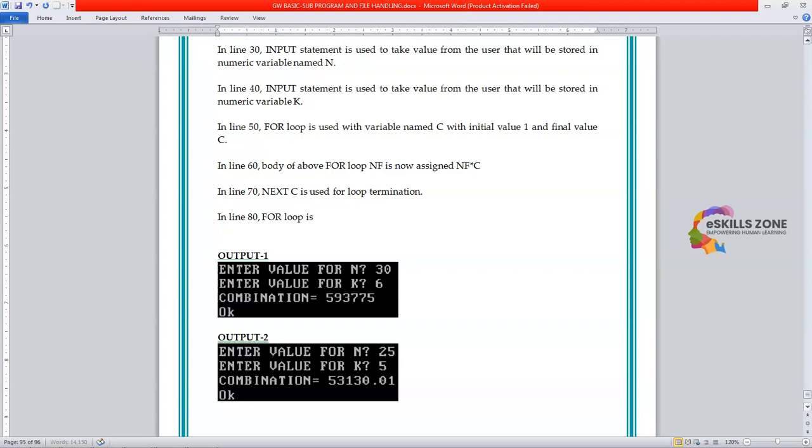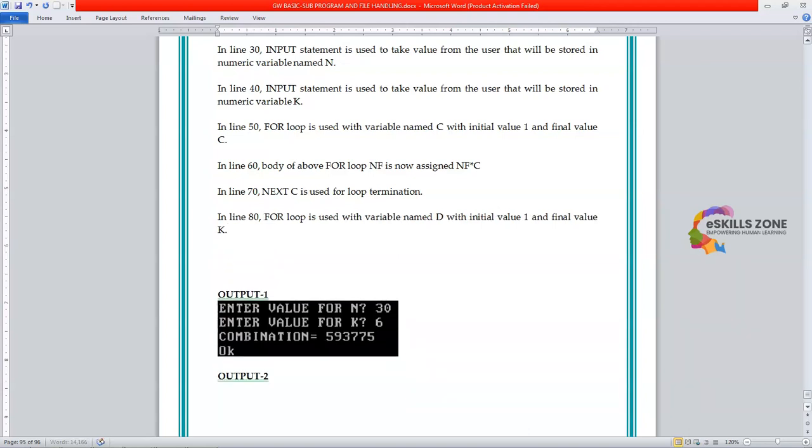a for loop is used with a variable named d with initial value 1 and final value k. In line 90, the body of the above for loop, kf is assigned kf into d.